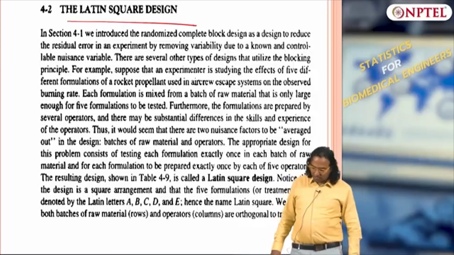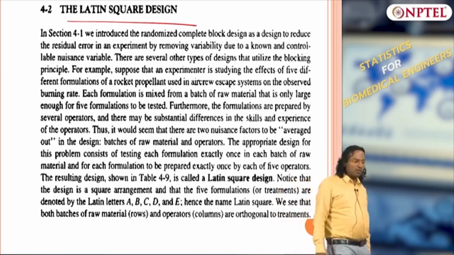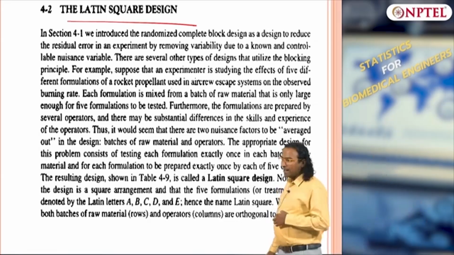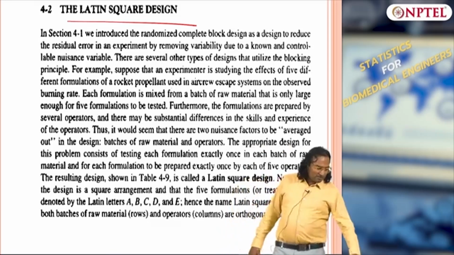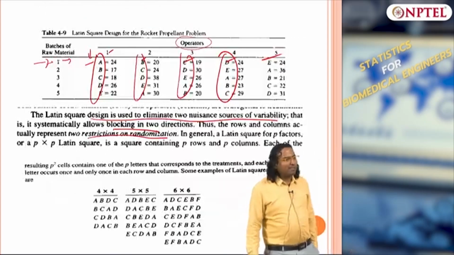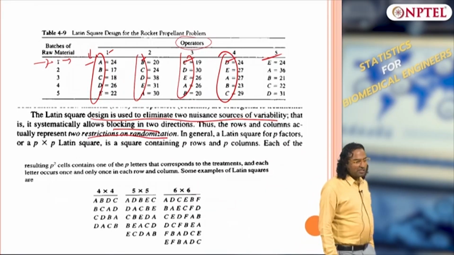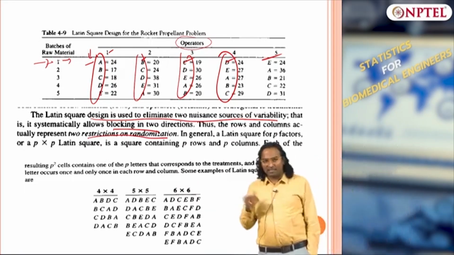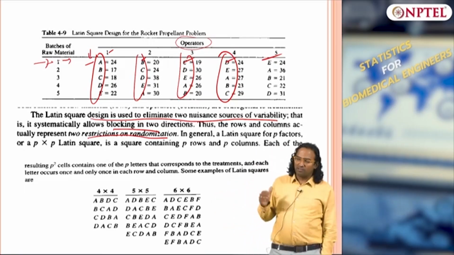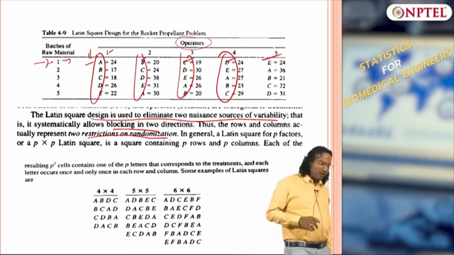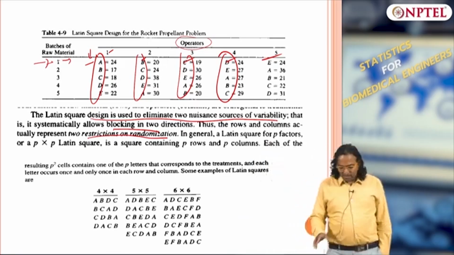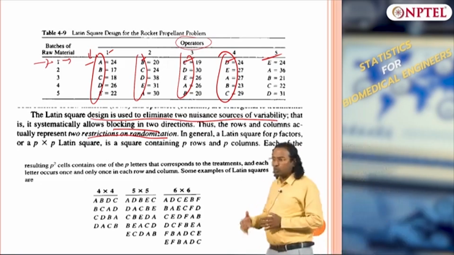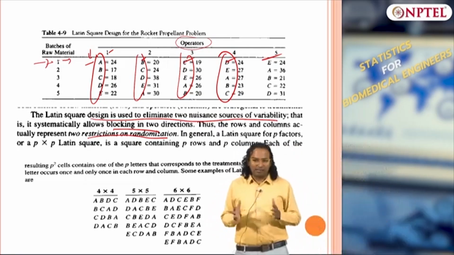So in the last class we just started talking about the Latin square design, where we are talking about 3 variables. Mind you, so far we have not talked about interactions. We will do interactions after this. We will start with interactions slowly, but this is the idea: to include as many independent components as possible. These are independent variables, right.